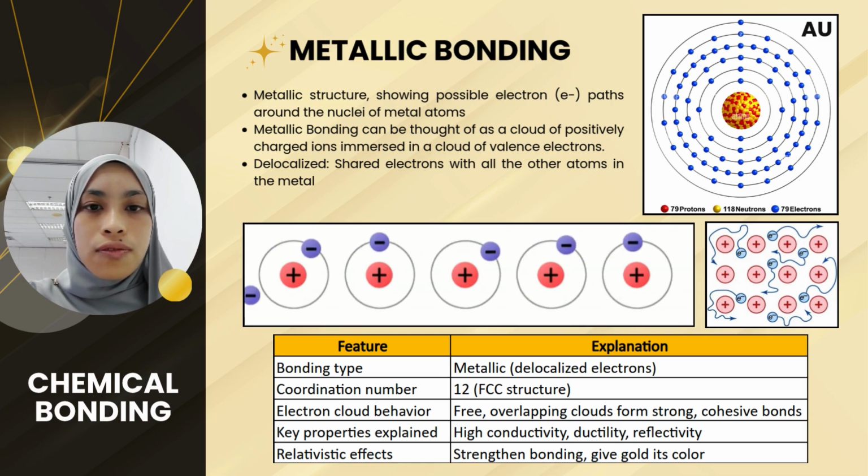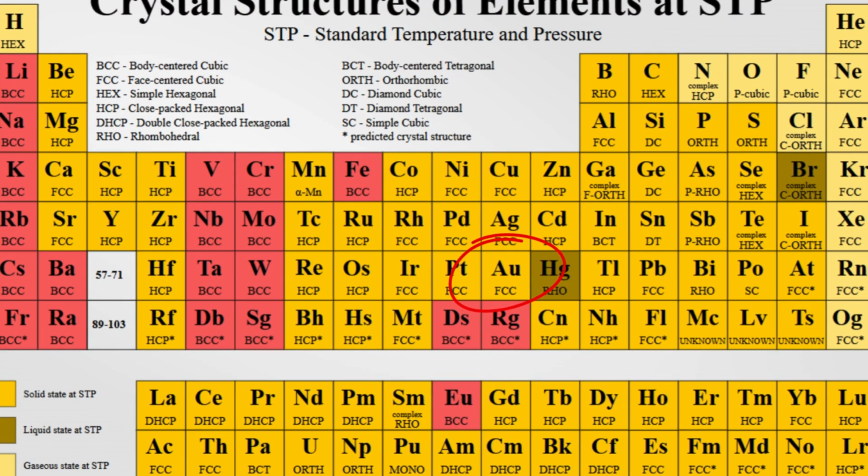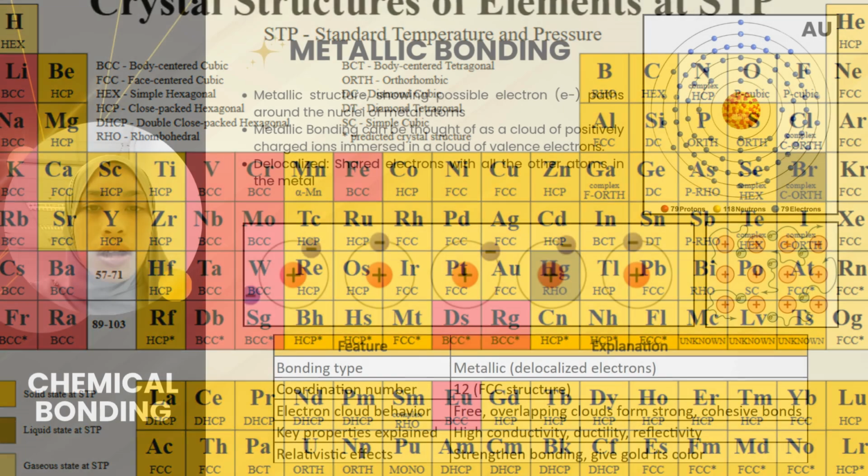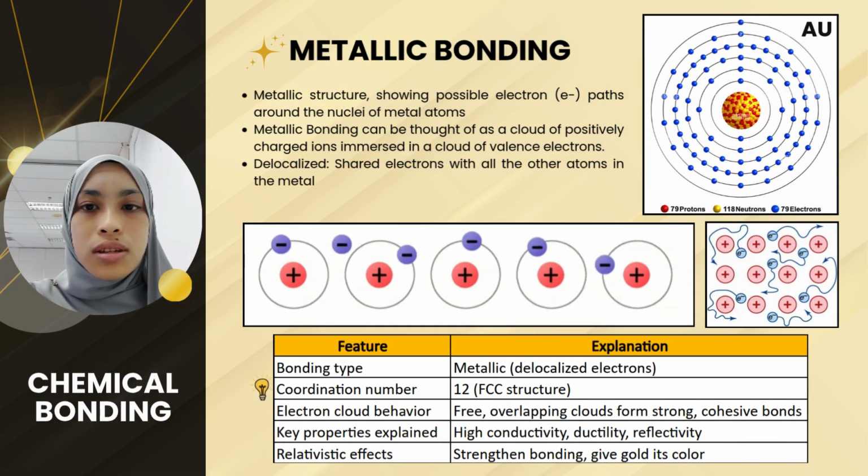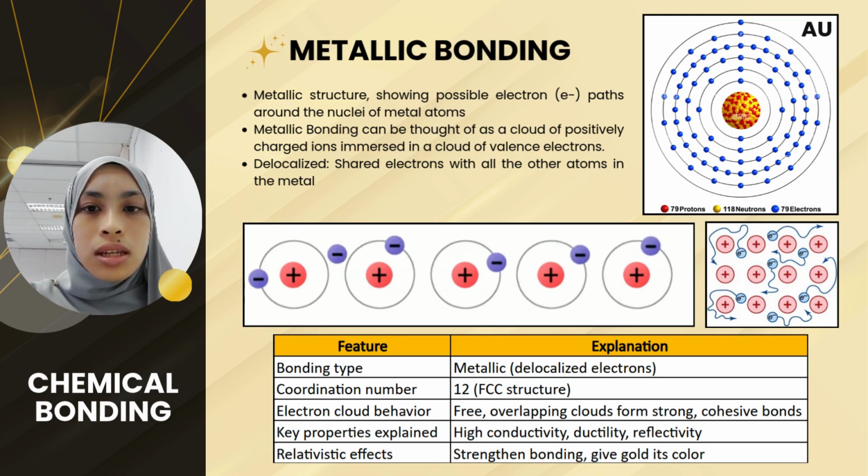Moreover, gold crystallizes in a face-centered cubic structure. This geometry is important because it gives each atom a coordination number of 12, meaning every gold atom is surrounded by 12 neighbors. This high coordination leads to significant overlap of atomic orbitals, particularly the 6s and 5p orbitals. The result is stronger bonding between atoms and tighter atomic packing. This dense packing increases the overlap of the electron cloud and enhances cohesive force. As a result, gold exhibits very high electrical and thermal conductivity.